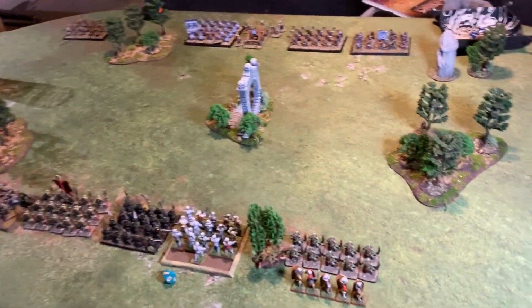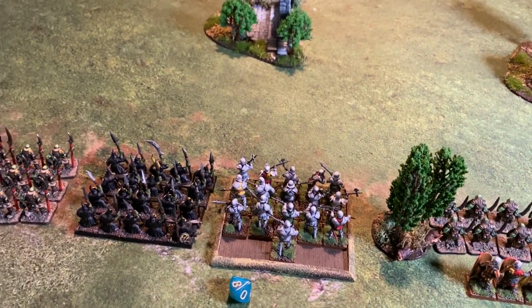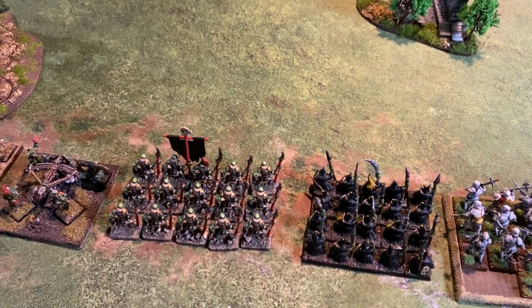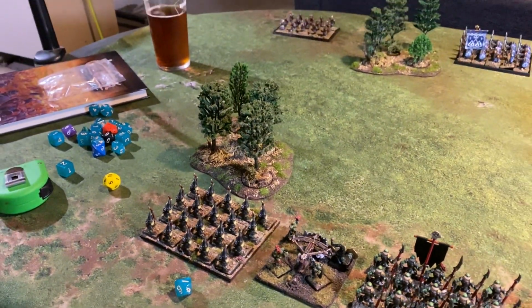So the lineup then is we've got some orcs at the end there, through we've got some line breakers. I've got a big spear block in the centre with the 2 spear units. I've got my catapult and I've got my spears at the far left.